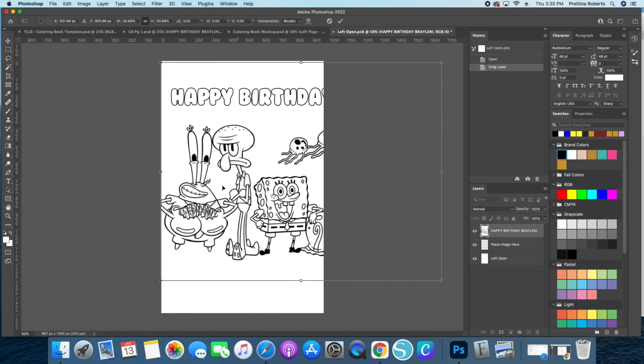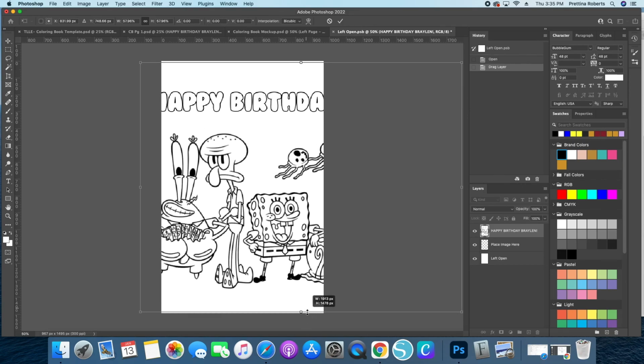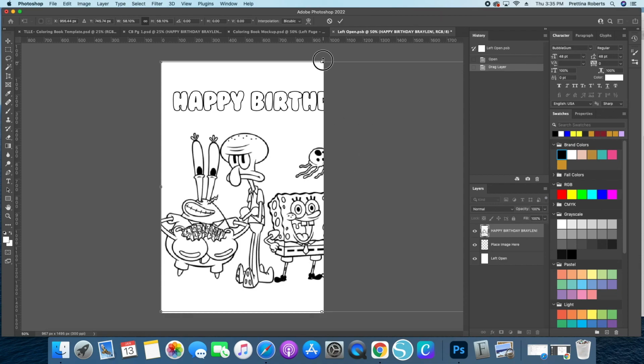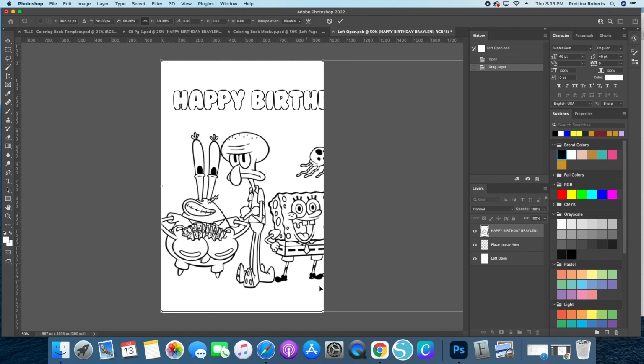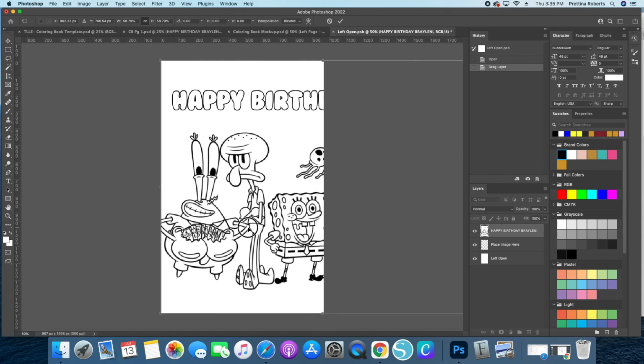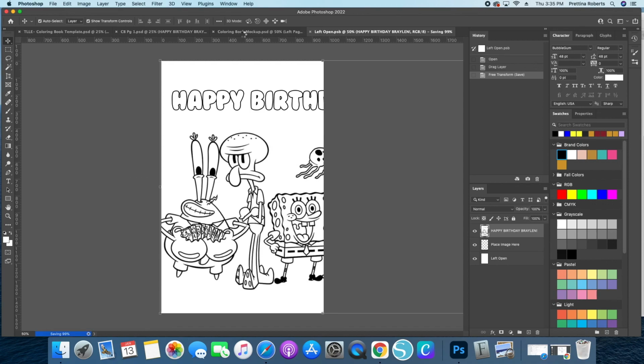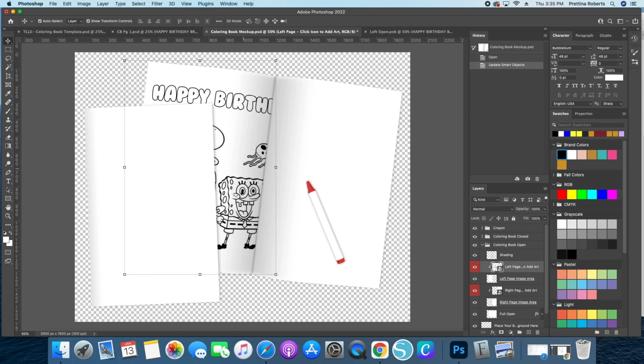This is not the full paper. So what you're gonna do is size it, of course, to whichever it is. I like to make sure that the box just fits in the box, so that makes it easier. Okay, all right, so once we're done and we've clicked it in place, we're going to go to File and Save. This is how you do smart objects. From my previous videos, you guys should know that. And so we have that right there.